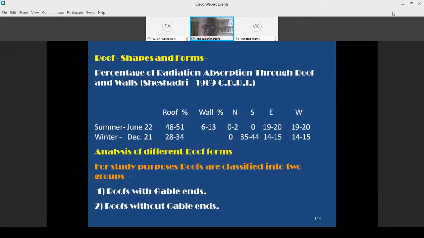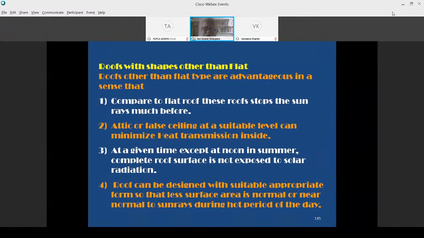Friend, we have already discussed roofs. All these will be tilted, maybe sometimes normal to the sun depending on the position of the sun in the hemisphere of the sky, but mostly they will be tilted. We have already discussed how to calculate the intensity of the heat on tilted surfaces. You can use those and find out the heat gain by different roof forms.